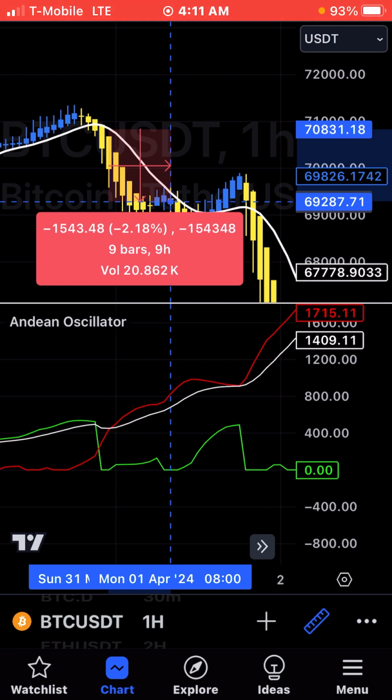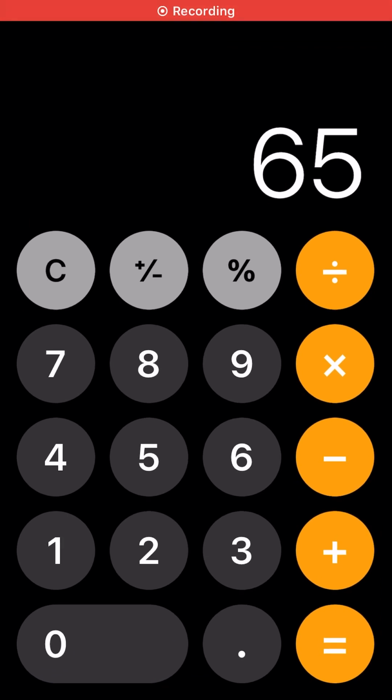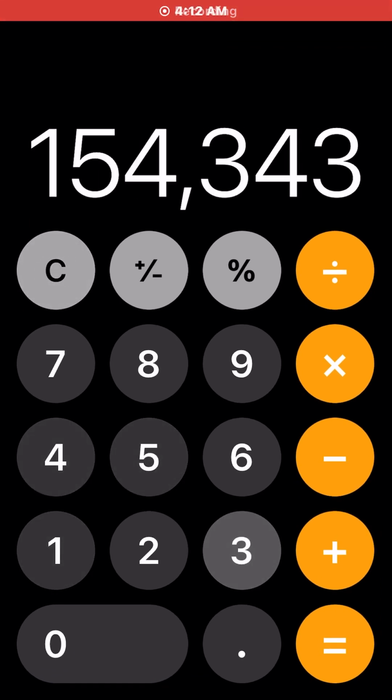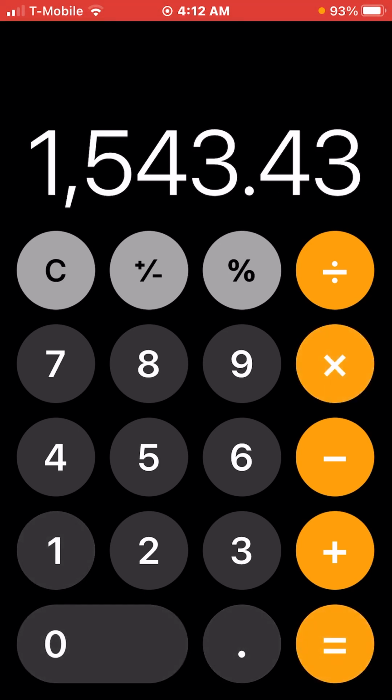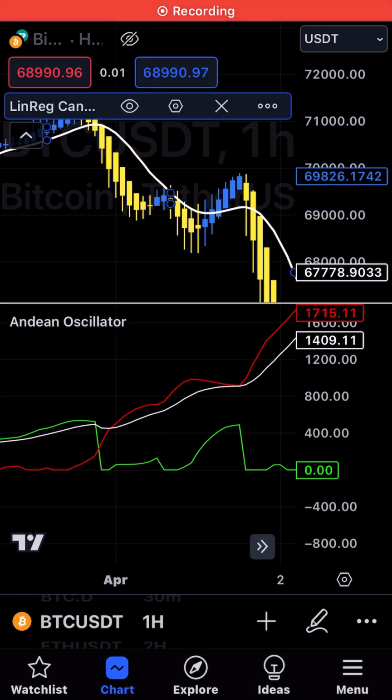What you want to calculate here is this: 154343. This right here is the amount of pips that you got in that trade. So if you did this at a 0.01, this trade alone would have made supposedly $1,543 at just doing that one. Now, I like doing it at like 0.05. That will give you even more.